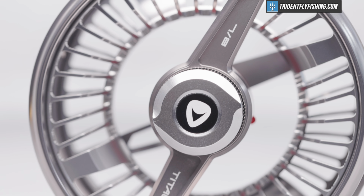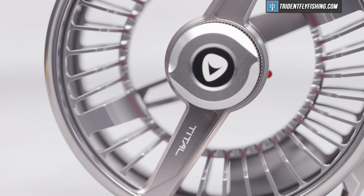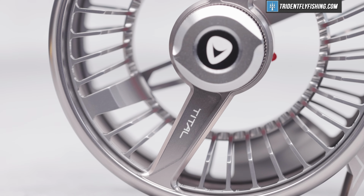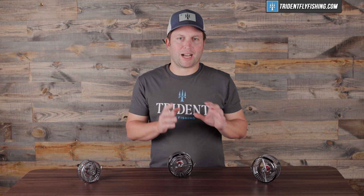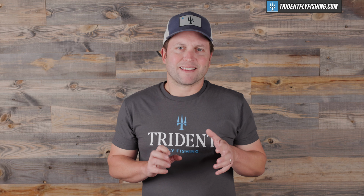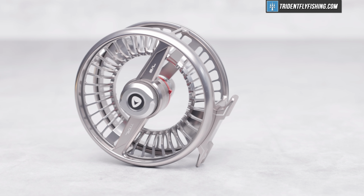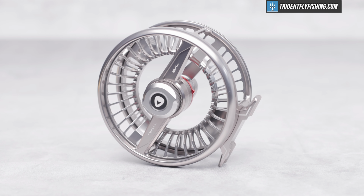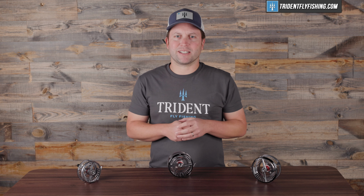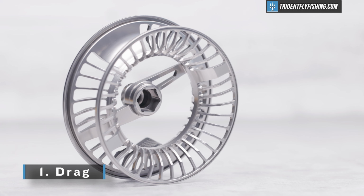And while they exited the US market for a little bit, they've been back for a while, and we've really enjoyed some of their products, especially in the rod category. In the reel category, like this Tital, they've been a little bit more hit or miss. And so today we're going to talk about this reel in particular, why we like it, and maybe some of the reasons why you might not like it. And we're going to start, like we always do, by talking about the drag.